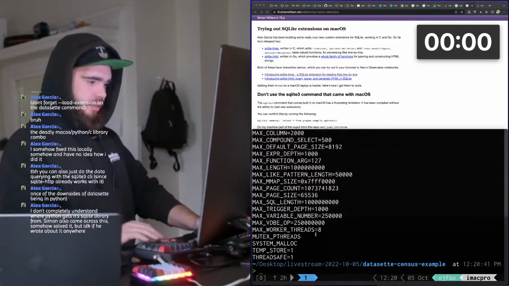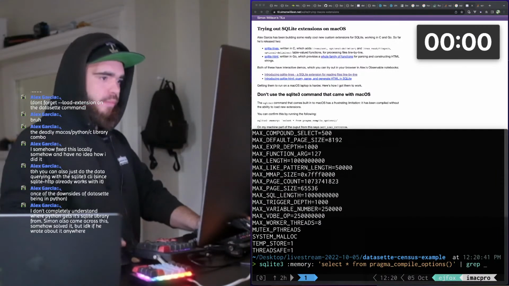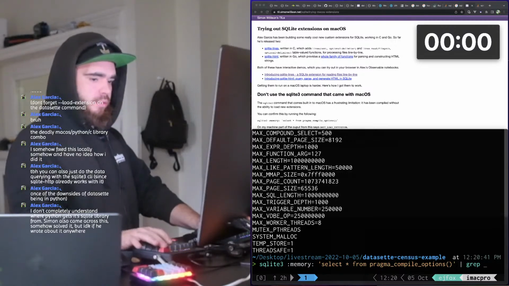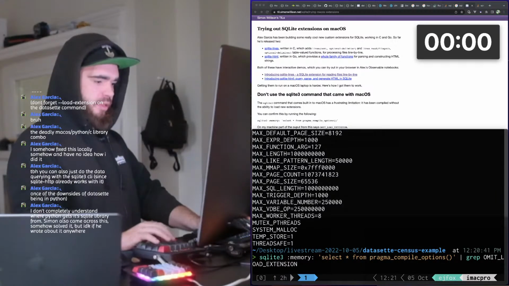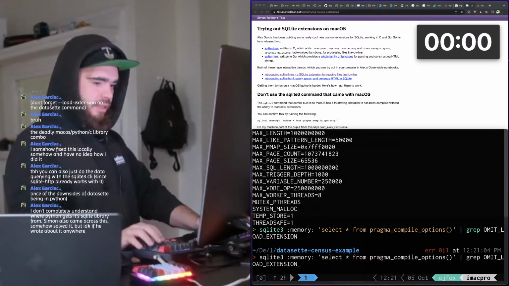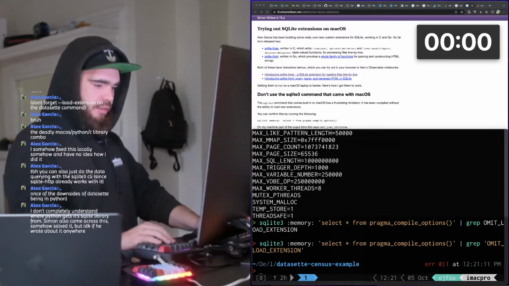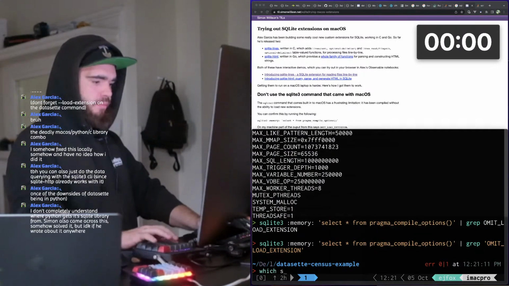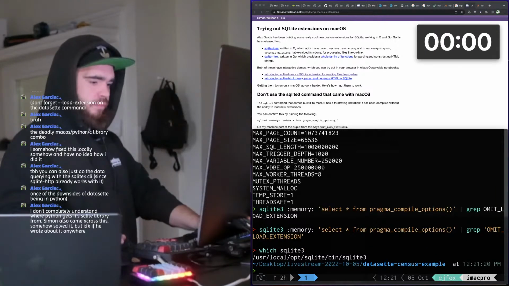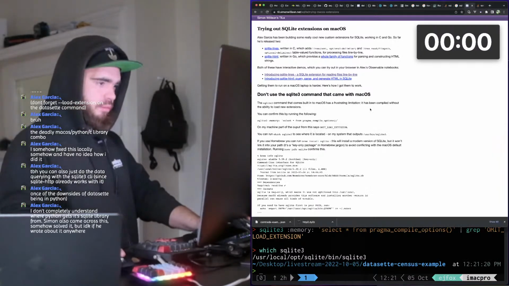I don't see omit load extension. Do I have to quote it in grep? Yeah, I don't think so. So the standard one has the ability to load extensions now. And it's pointing to the one that's good.